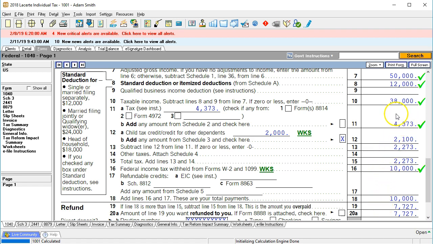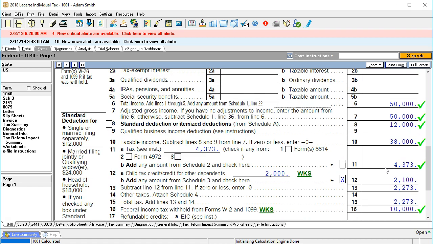On the other hand, if this number goes below the 2,000 amount, then it's possible that we get money back even though we didn't pay anything. Meaning, if we withheld 10,000, we'd get the whole 10,000 back and maybe more based on that. And that would mean that we didn't pay at all and in essence possibly got money back, which means it's not a tax. So we'll talk about some thresholds and some scenarios like that next time. This is the most straightforward method, where we have just that 2,000.